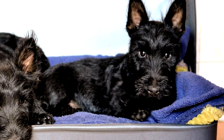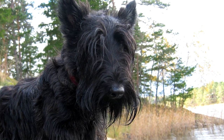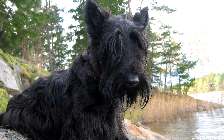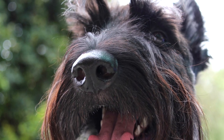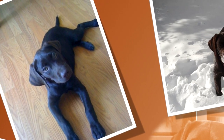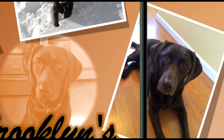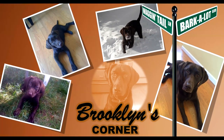The Scottish Terrier is a fearless and feisty animal, perfect for apartment living. If you are fine with living with a dog that is not needy and prefers being treated as an equal, you will never look at another pet once you have given the Scotty a chance. Find out if the Scottish Terrier would be a good addition to your home — visit brooklynscorner.com to take our quiz and find out which dog would be the best match for you.